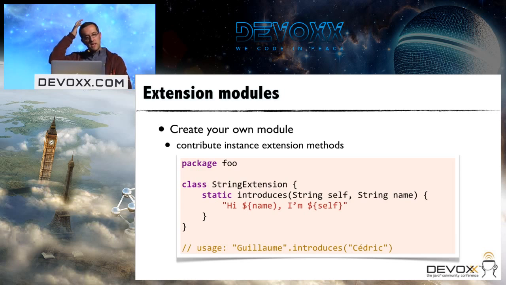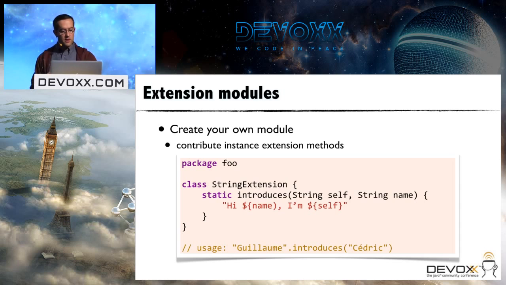And we can extend classes with our own extension methods. For that, you'll need a descriptor that I'll mention in a couple of slides, and a class, or several classes, defining extension methods. For example, if you want to add a new method on String, you're going to define a class containing a static method. By default, that's the convention.